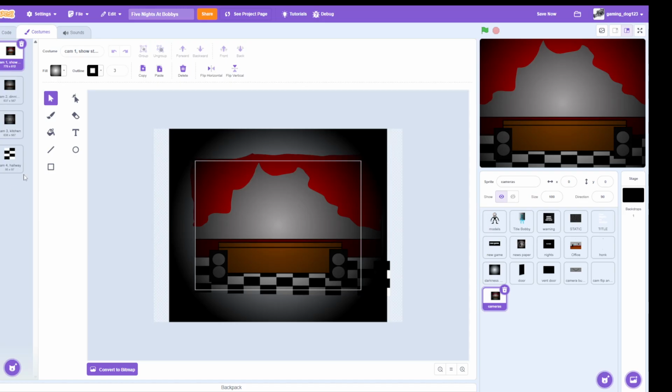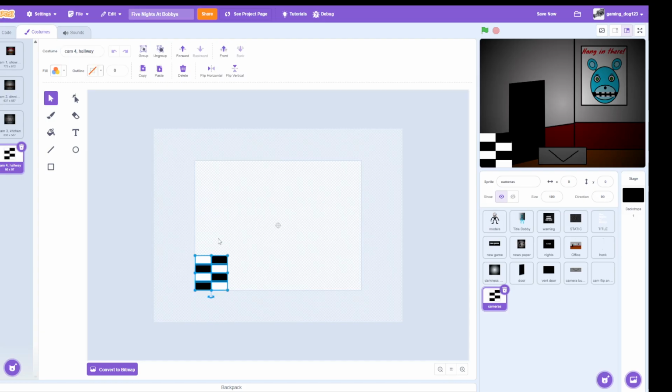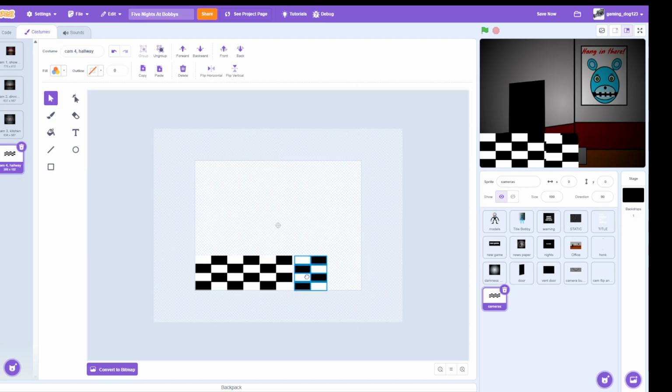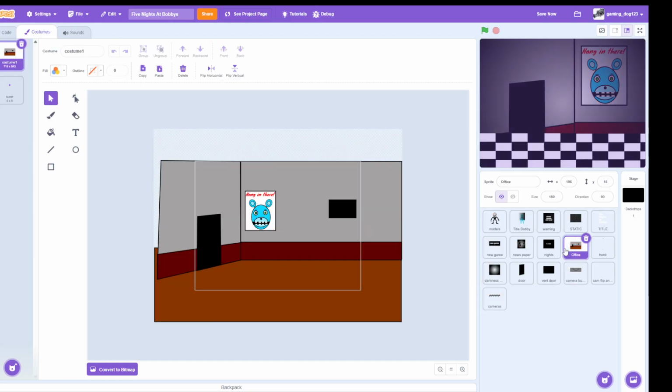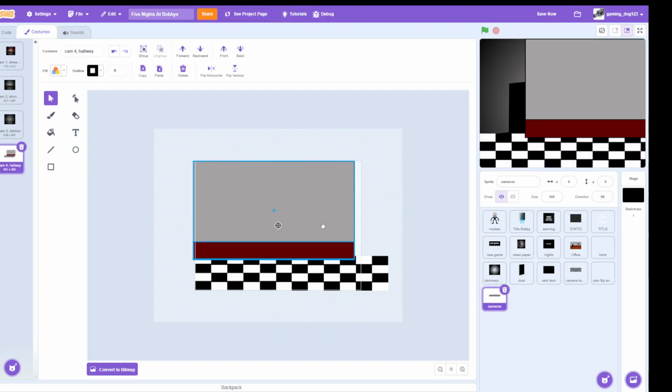Now I really do like these cameras so far. And now we're gonna group these and do copy, paste, copy, paste, copy, paste. And now we're gonna do another copy paste, except not the whole thing, just the wall. Boom.